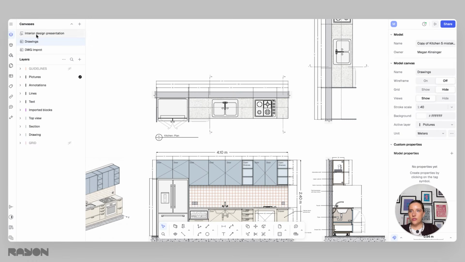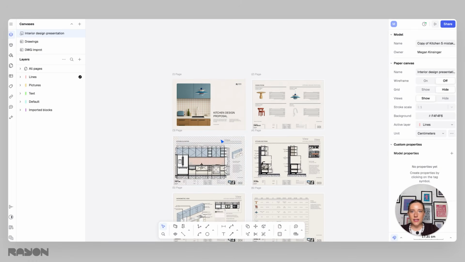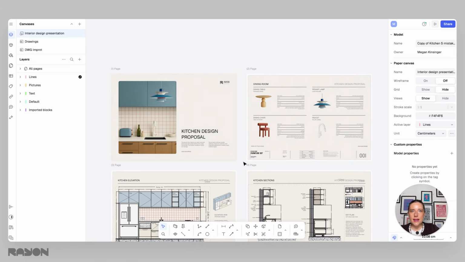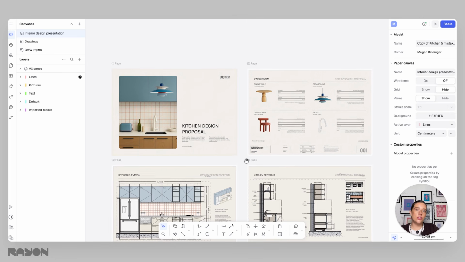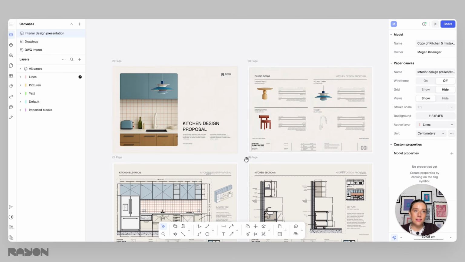So back into my interior design presentation canvas, this is kind of how everything came together. Now, the cool thing about this presentation sheet is that I can easily share this as a URL link, or you can just do traditional PDF image download if that works better for you. But I think that the URL share is really nice because it just basically sends the client a link and then they can just scroll through the presentation as a web page, and then you can always update it and then send them another link. So it makes the interaction a lot easier.